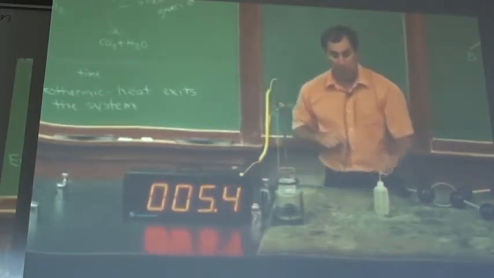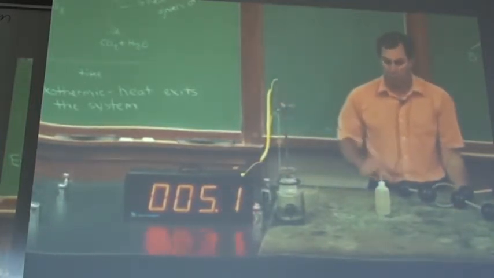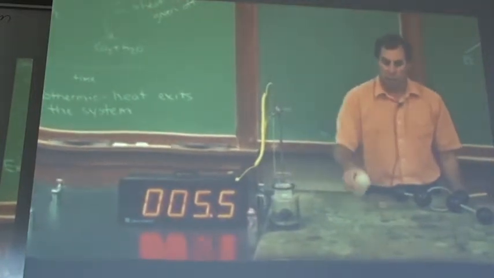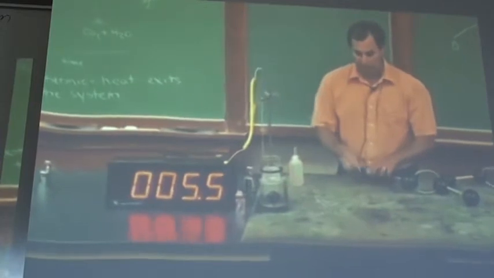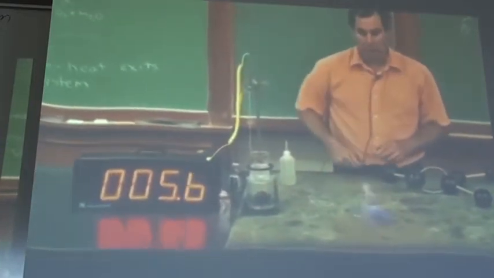Another little process loaded up here is just a simple combustion. I have some methanol, which is a 1-carbon alcohol, and I'm going to spray some on the counter and just go ahead and light it on fire. And flames are given off, a sign that we have heat, and I'll give personal testimony. It's warm. We have yellow, orange, blue flames here. It's combusting, heat's given off.